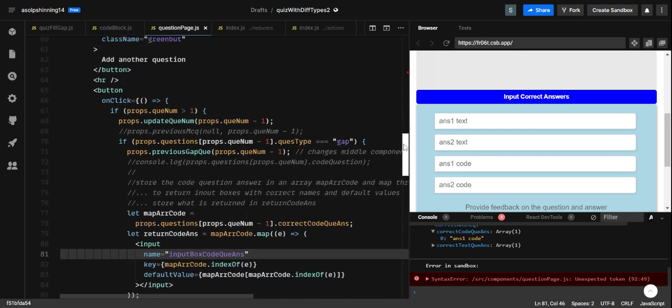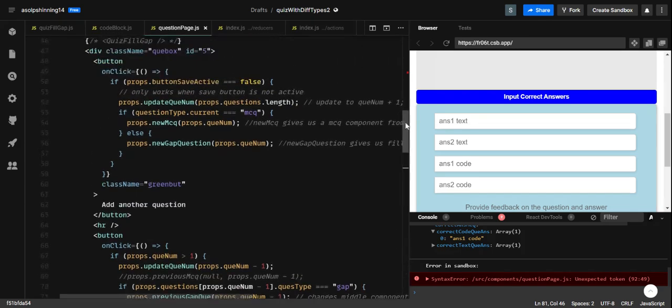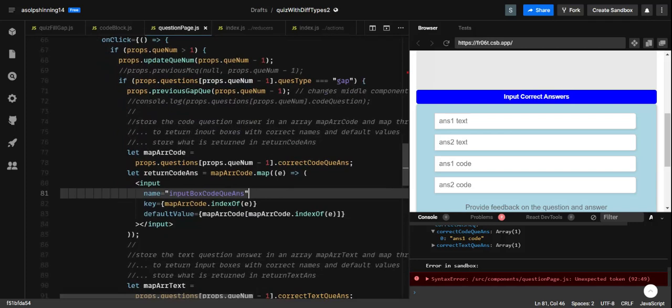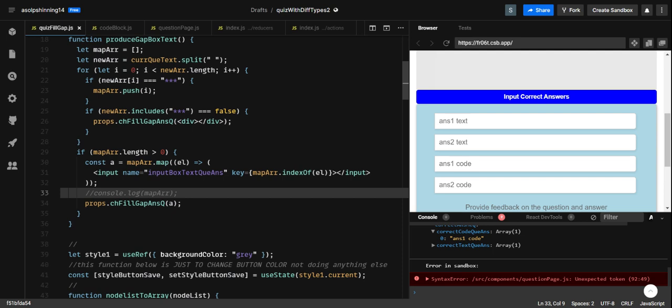Okay. Let me go to close fill gap now. Is that it? Yep. What do I want to do here? I think I need to get some rest soon.